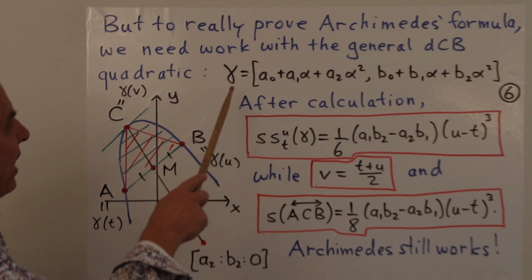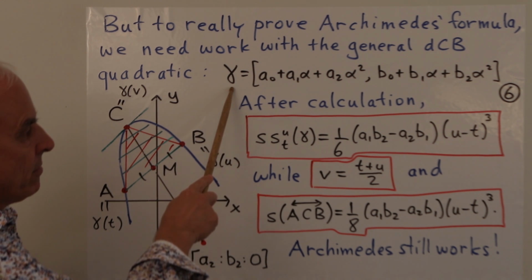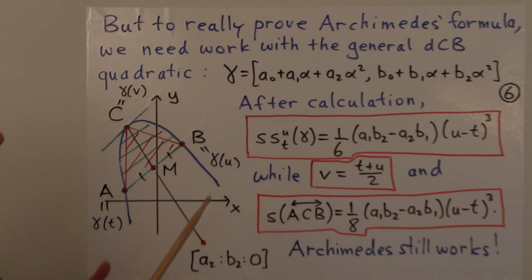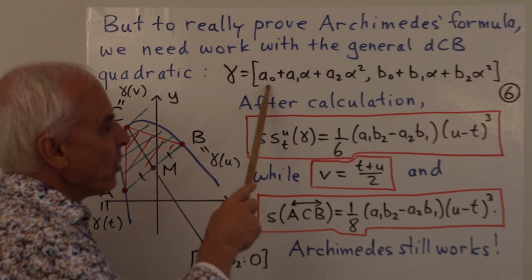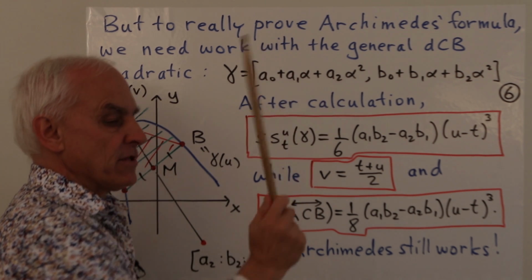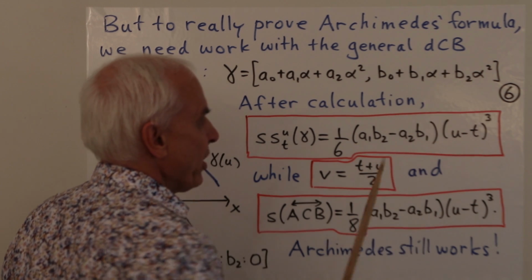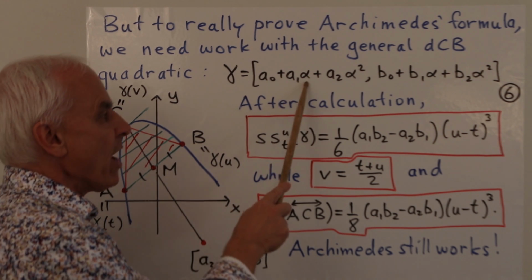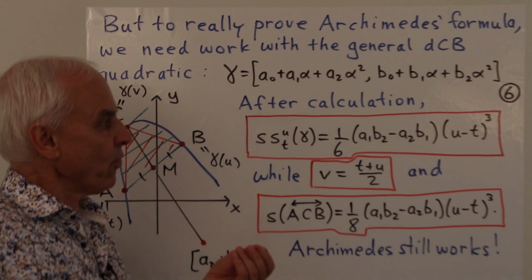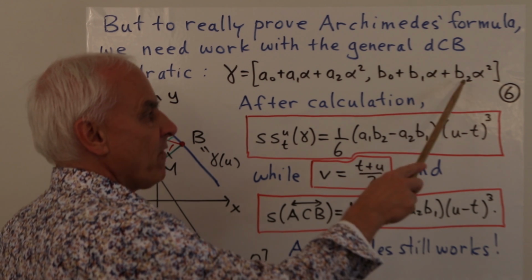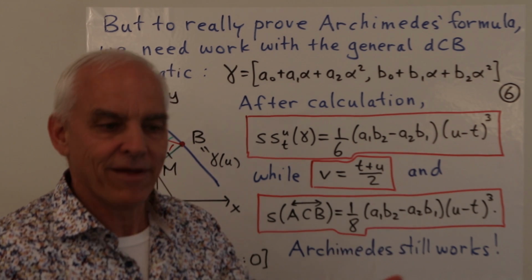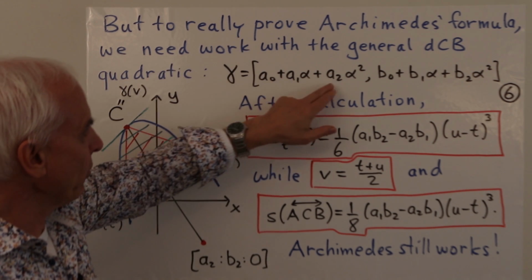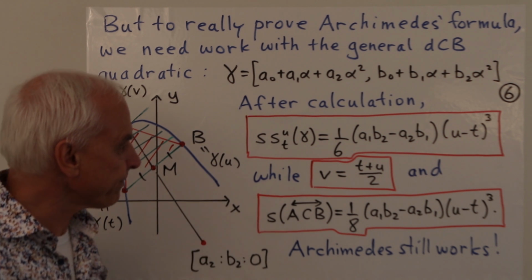So we can take a general quadratic polynomially parametrized curve, or in other words, a general DCB quadratic curve, which now has a quadratic expression in alpha as its first coordinate and a quadratic expression in alpha as its second coordinate. So we'll write a0 plus a1 alpha plus a2 alpha squared for that x-coordinate, and b0 plus b1 alpha plus b2 alpha squared as the y-coordinate, as in the previous case. So this covers the previous case. That would just be when a0 and a2 are 0 and a1 is 1.